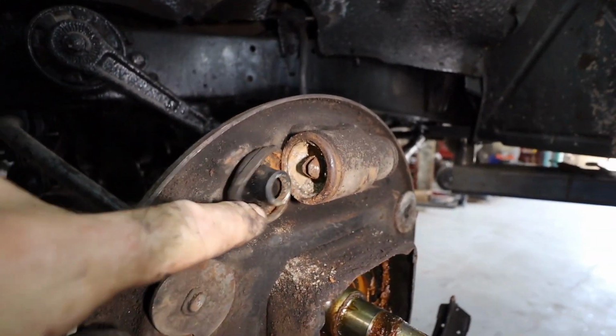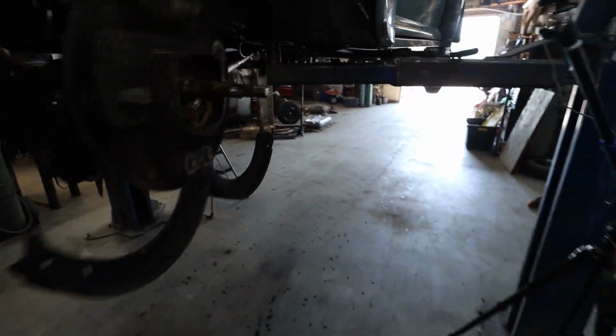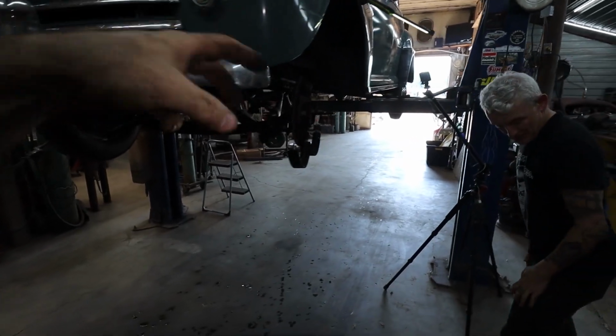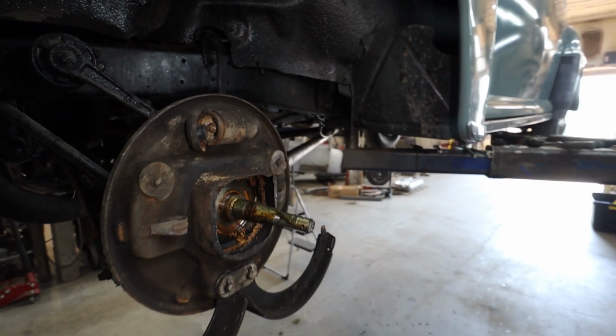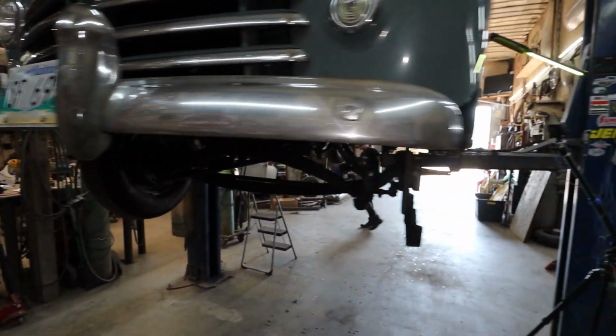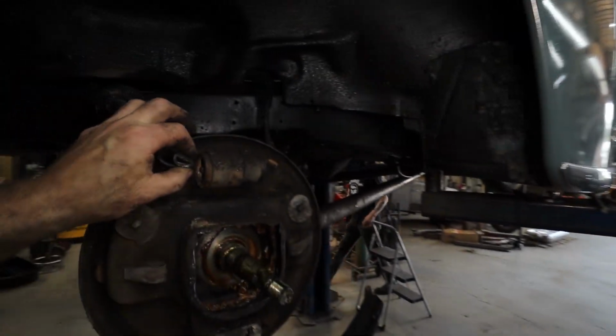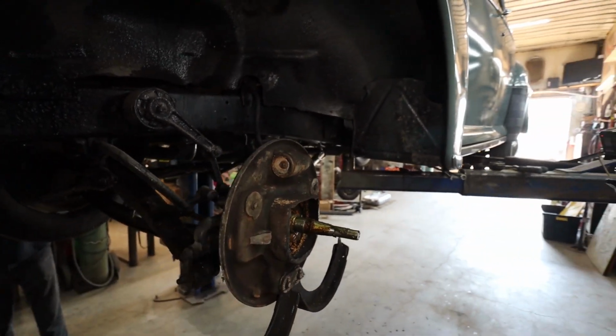We should maybe just pull the other wheel off the front for the heck of it, just to see. So maybe we'll pull that other wheel off. We'll do a quick little pop the cap and see. Maybe just from sitting, it might have been summer humid over a winter or something, and it just did that. Because I know you haven't driven it a whole lot since we went through this the last time. And this is just enough that it'll hang it up.